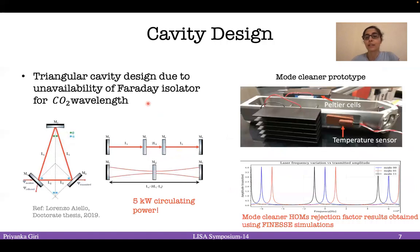So we are building a prototype here of the mode cleaner, and we are going for the triangular cavity because we do not have a Faraday isolator for the CO2 wavelength. And we have already made checks where we saw from the Finesse simulation that for this cavity, the rejection factor is about the same as the finesse, which is 100.